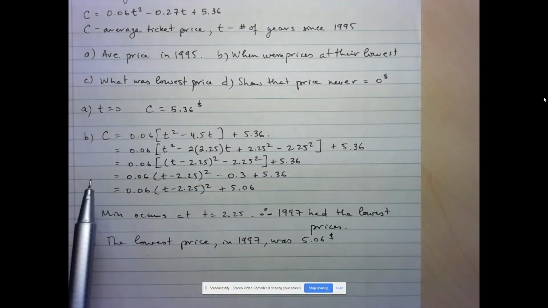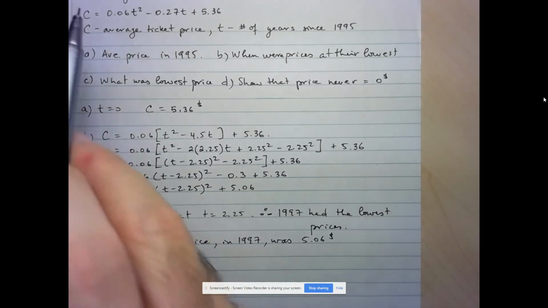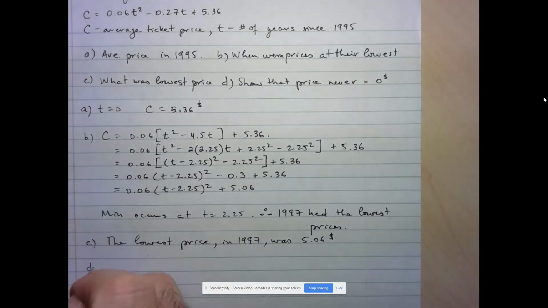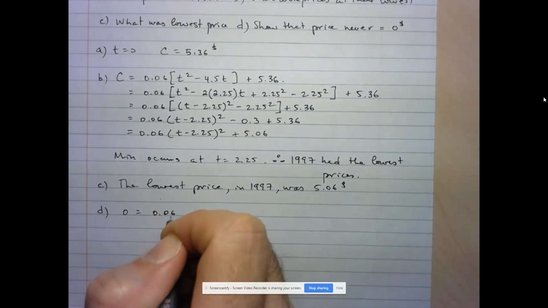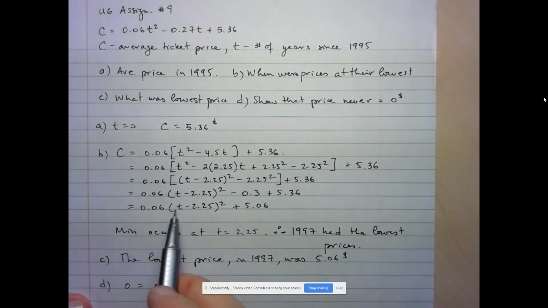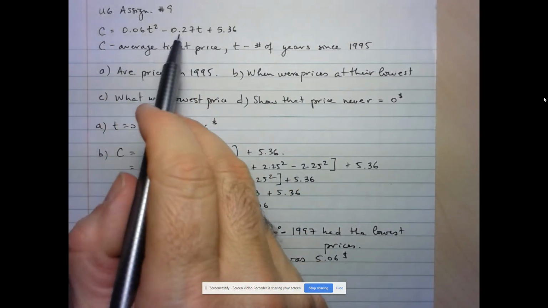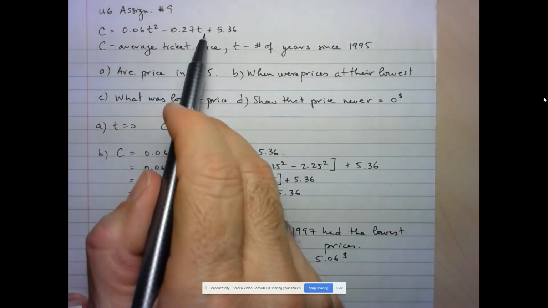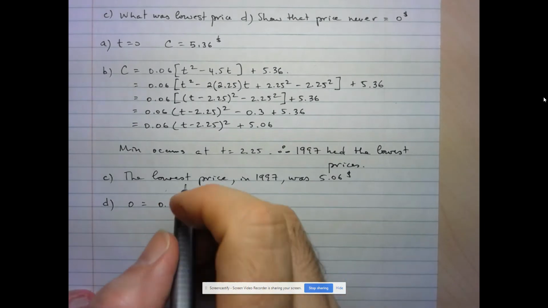Okay, so I guess what we could do is do it directly. I'll actually show you a way to do it indirectly in a second. It is to actually see if it can be equal to $0. So what I'm going to do is replace C by 0, and I'm going to try to solve this equation. So let's see what we're left with here. We have 0.06. Now, by the way, notice how I'm going to use this version of the equation and not that version, because I can't solve by opposite operations using this version, but I can when it's in vertex form. So keep that in mind.